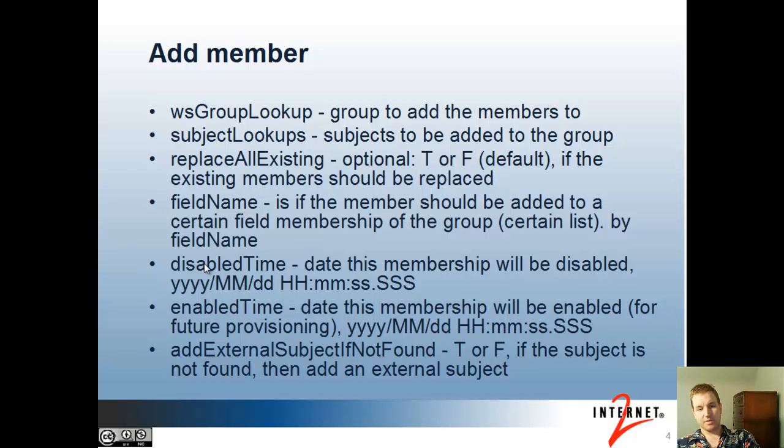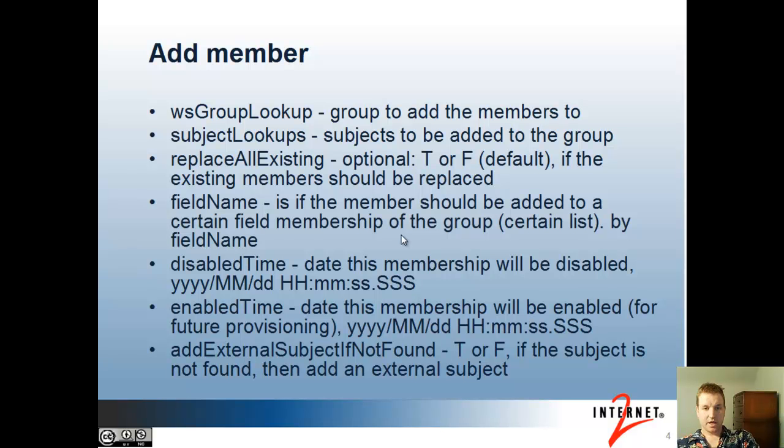Disable time or enable time if you want to set a membership for the future or disable a membership. And then add external subject if not found. If you specify an EPPN and you put true here, then it'll add that to the external subject store if you're using that, so that you can add a subject that isn't actually resolvable yet.